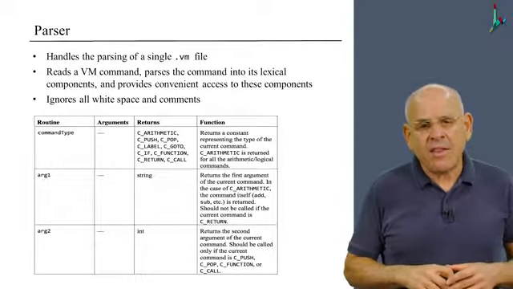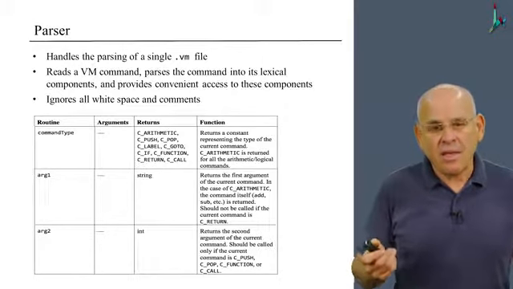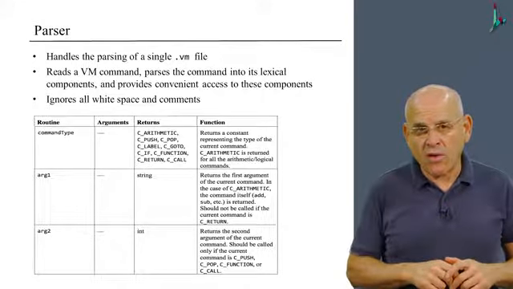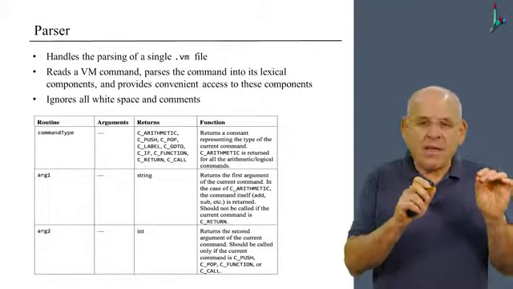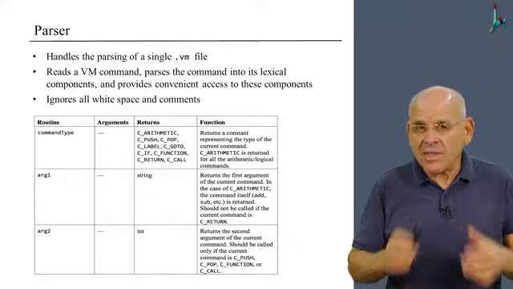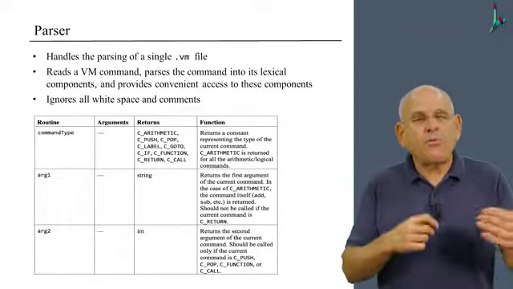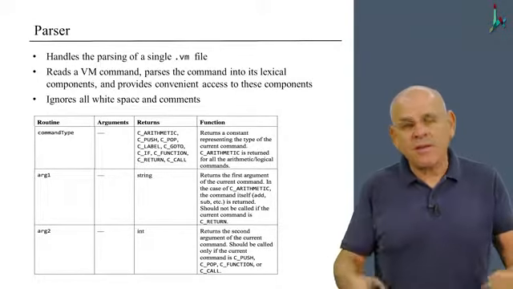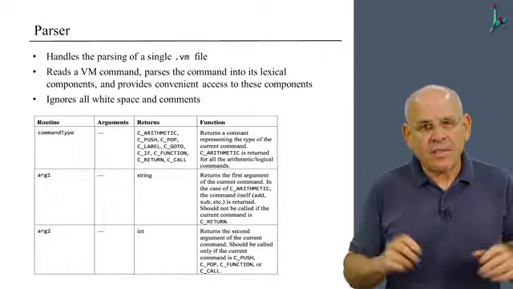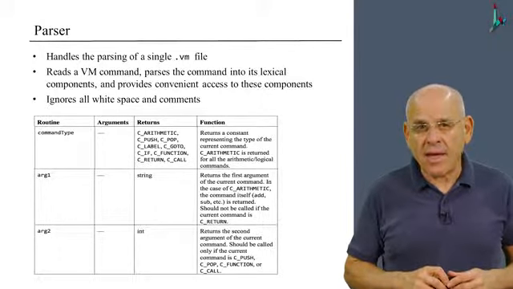So moving along, the command type method looks at the current command and decides if this command is an arithmetic logical command, or a push, or a pop, or a label, or a goto, and so on and so forth. And for every one of these command types, the command type method returns a constant. And once again, other methods in our API will use this constant down the road. Then there are two methods called arg1 and arg2, which return the arguments of the current command. And you can read the specification to see exactly what these methods have to return. So this completes the description of the parser API.